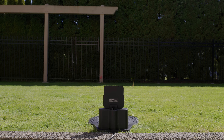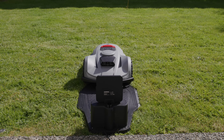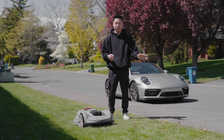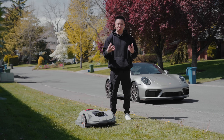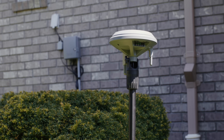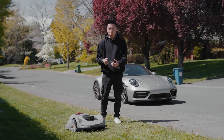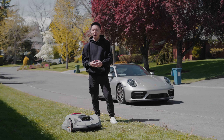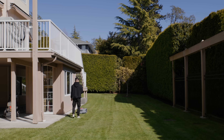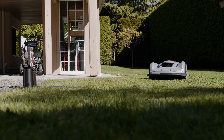When it comes to the setup process, it was super simple. I plugged the charging base into a place where I had a one-and-a-half-meter radius all around it through a semicircle — right next to the patio. I also set up the satellite in an open space, which is what gives it precise positioning. After the calibration process — which was also super quick — I used the joystick built into the app and navigated along the perimeters of the garden, and from there it saved the map.